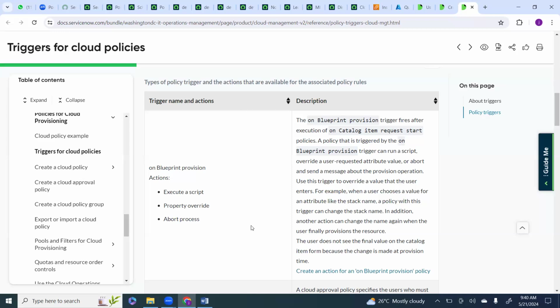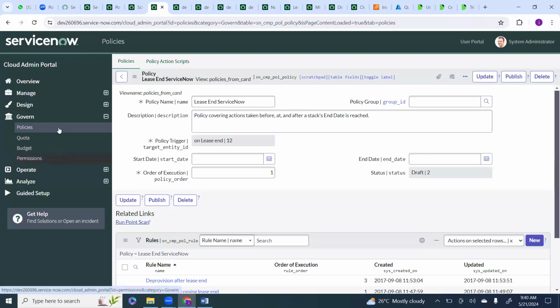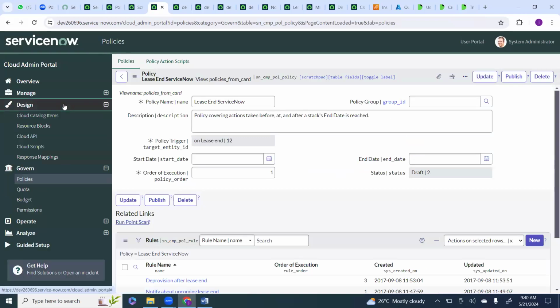Still, you can build a cloud blueprint by yourself also. For this, you have to navigate to the cloud user portal. Go to designs. Okay. Go to designs, and here I couldn't see that.